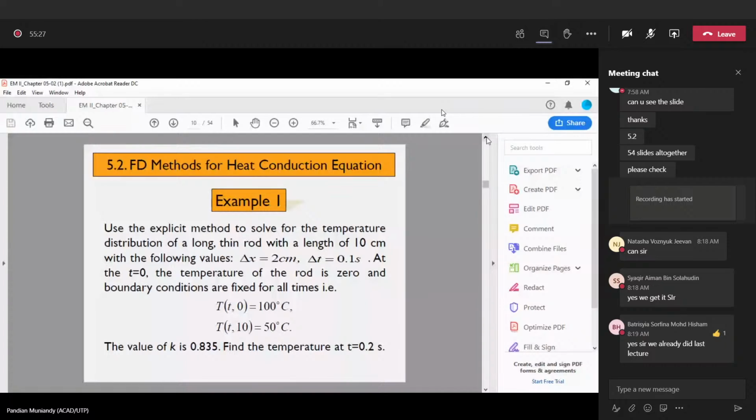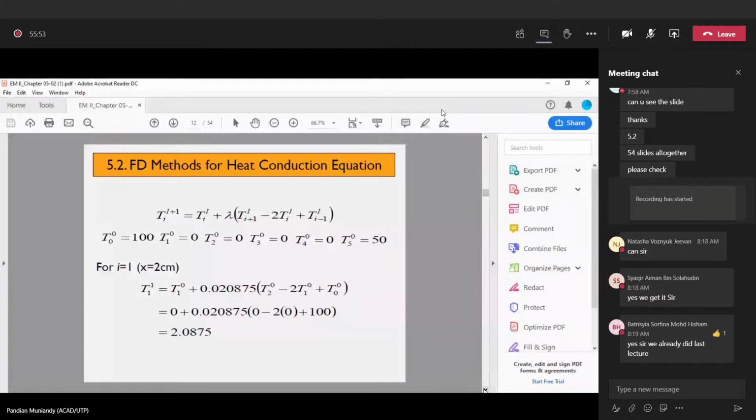Okay, so you substitute T0 at level. Sorry, this one will be level 1 means actually T00. So this one is actually equal to this 100. This is T00, the initial temperature. You see the x is 0, this is the subscript 0. So you look at the subscript first.